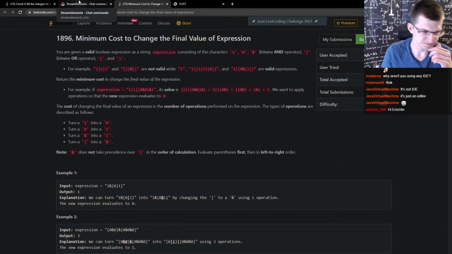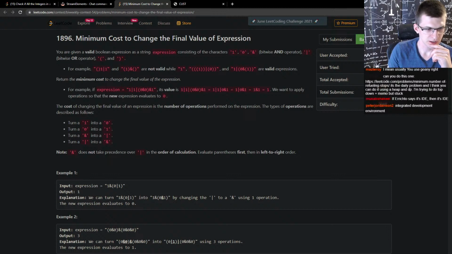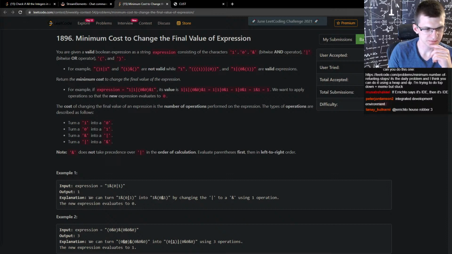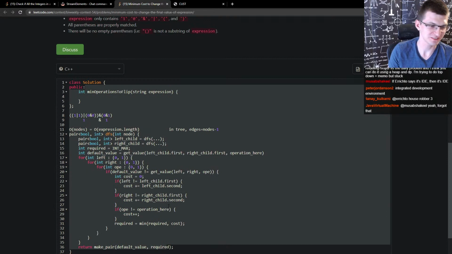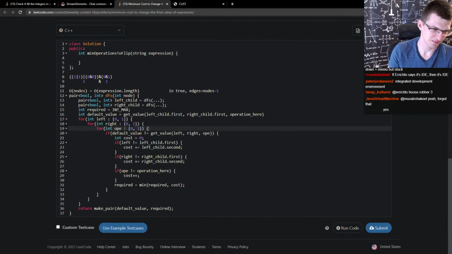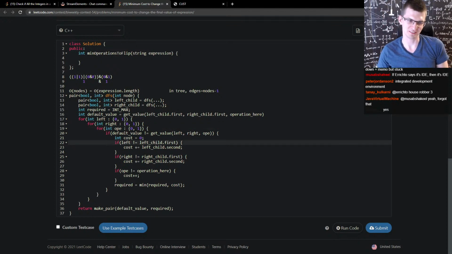Next problem. Hi, Abdullah. Daily problem. LeetCode still does daily problems. Integrated development environment. Well, this thing is integrated into LeetCode. You can argue if it's for development. But yeah, I think it matches the definition of IDE.